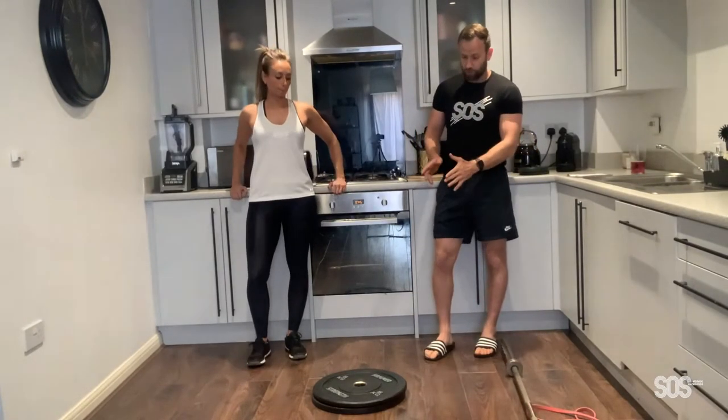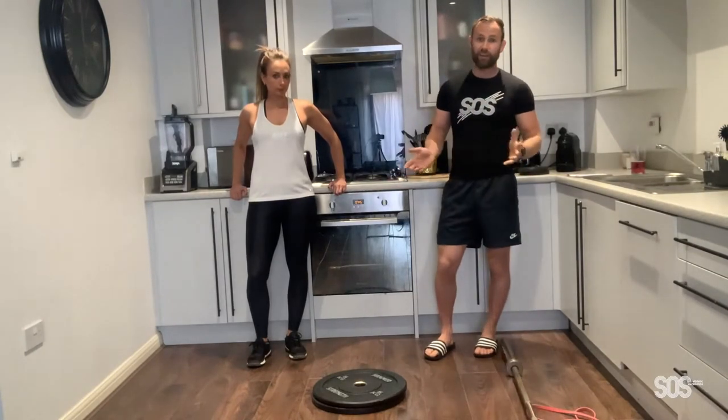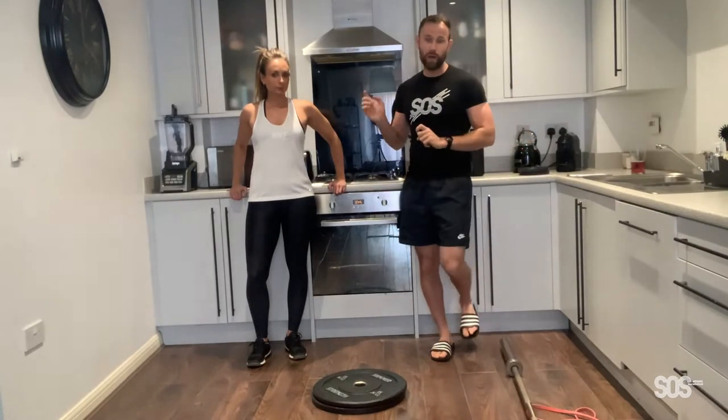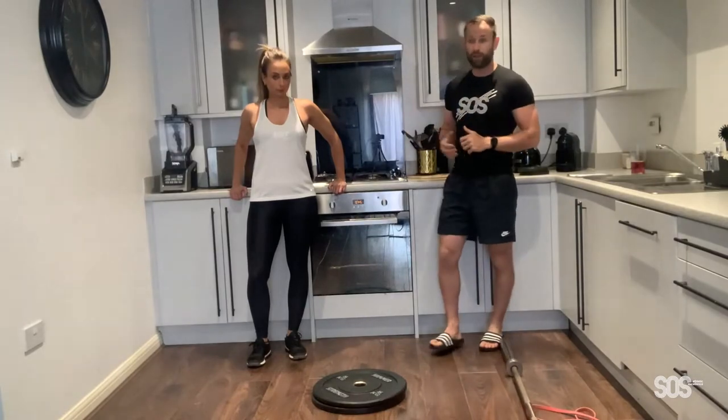So Mel's going to try and do 25 squats, 25 rows, and repeat that process four times to tick off 100 reps on each. She's had her warm-up. You should have too. If you haven't, guys, press pause, get your warm-up done, and now it's ready to go. So let's get it done.